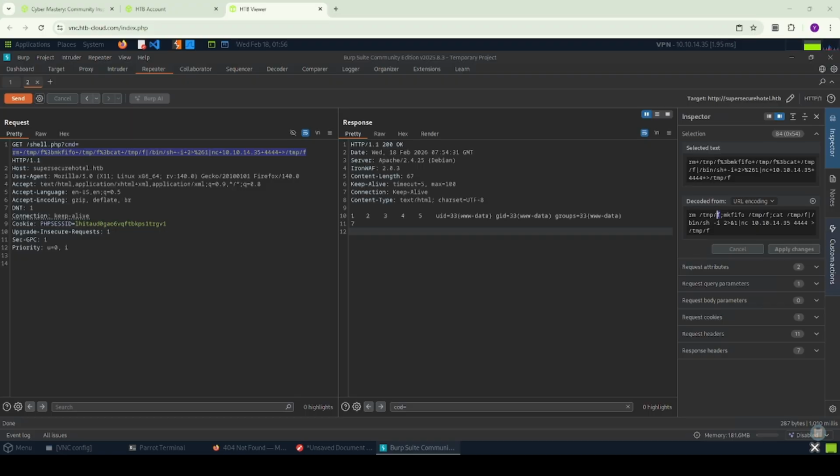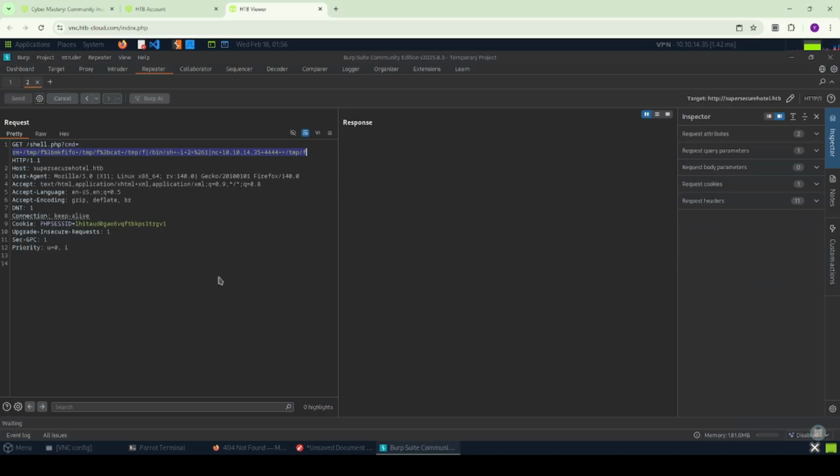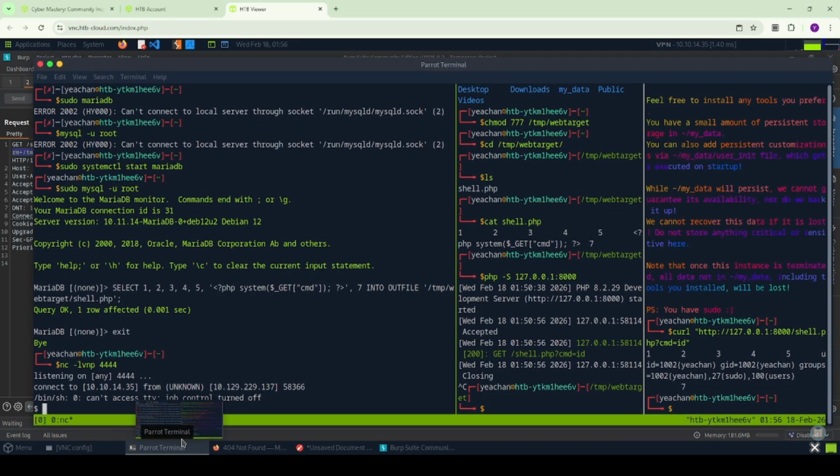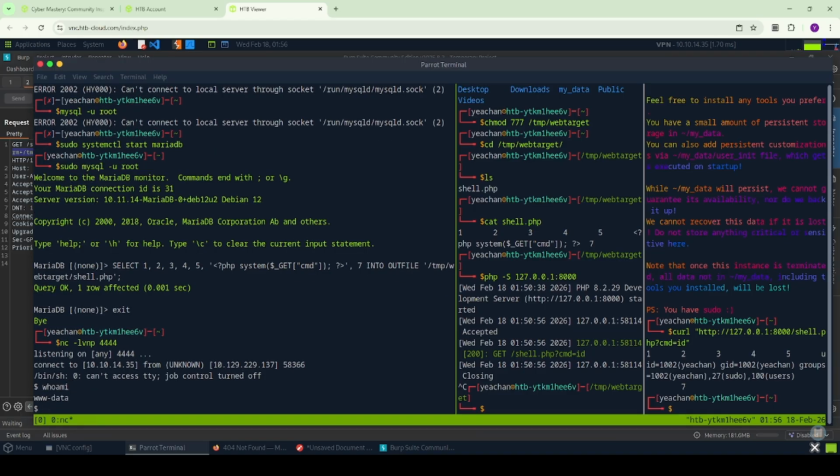Whatever the Jarvis server output gets shoved down the pipe to us, and whatever commands we type get pushed back up the pipe into the server's /bin/sh shell. If you run this, we can get this. Who am I? Perfect.